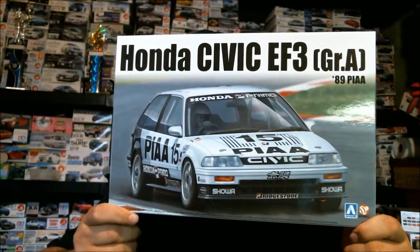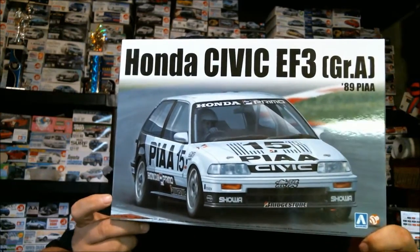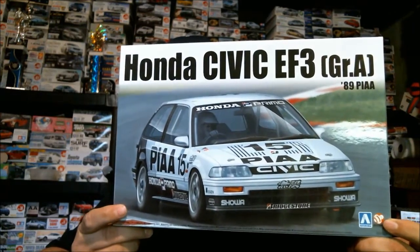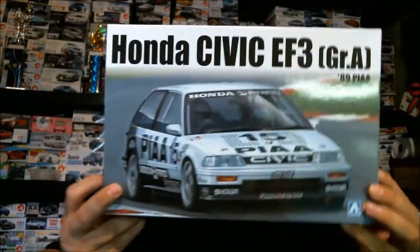We're going to look at another kit this week, and it is going to be the fairly new Honda Civic EF3 Group A race car from Beemax. Aoshima does the distribution, so there are stickers on here too, but this is a Beemax kit and not an Aoshima one. I see that constantly being brought up because a lot of, especially the Japanese export vendors like Hobbylink Japan and Hobby Search will list this as an Aoshima kit rather than a Beemax kit. And while Aoshima does have a hand in some of the product development and a few other things, Beemax is the ones that do this one.